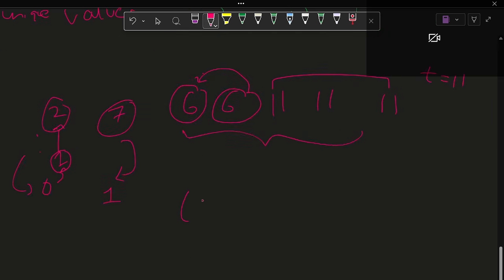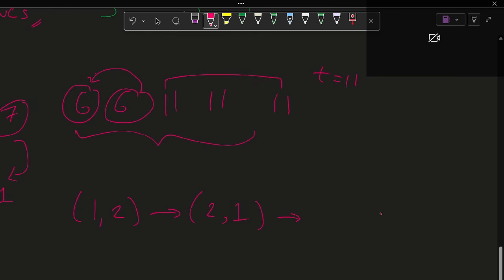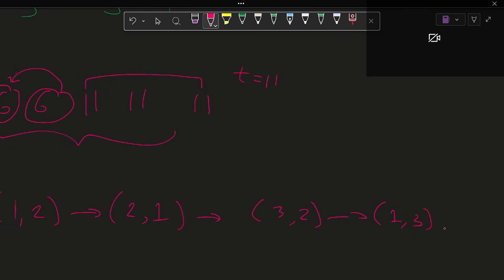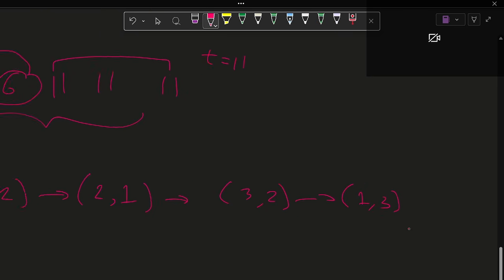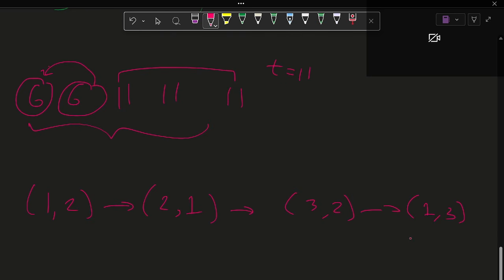Even if you have 1 comma 2, you can make this pair 2 comma 1, or 3 comma 2, or 1 comma 3, but this pair will never have the same value. Even if you touch them once, they will never be able to catch each other.